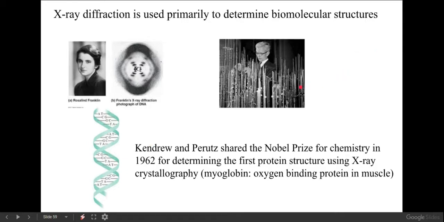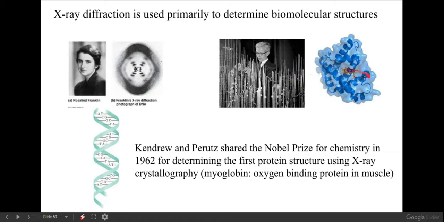Also, proteins have been discovered, or not just discovered, but their structures determined. If we're talking biology and biochemistry, and we want to know what the function of a protein is or how it works, then structure is key. And so this is the first protein, myoglobin, which is very similar to the hemoglobin that you find in your blood, but it was the first structure of a protein at the atomic resolution scale. And since then, hundreds of thousands of different proteins have had their structures determined and cataloged.